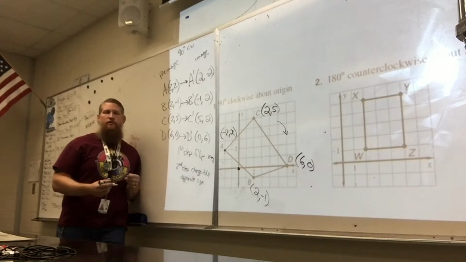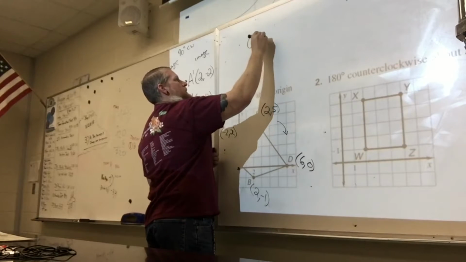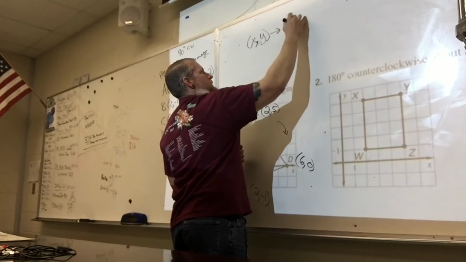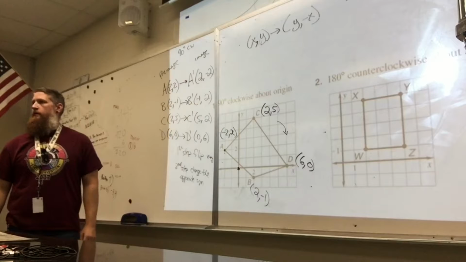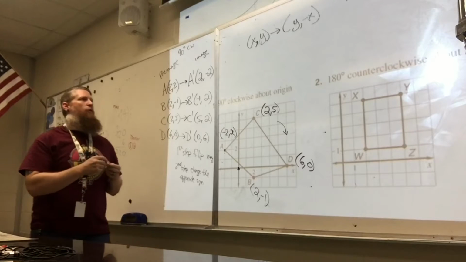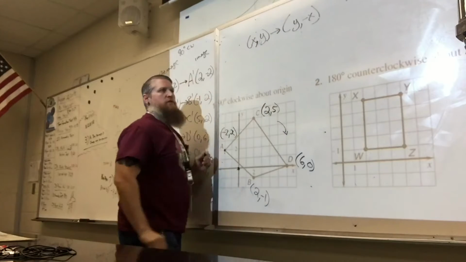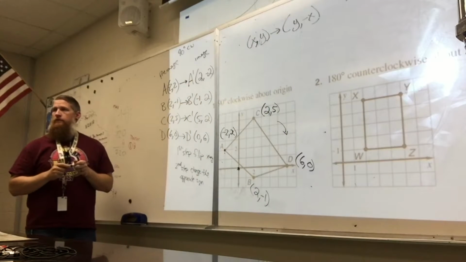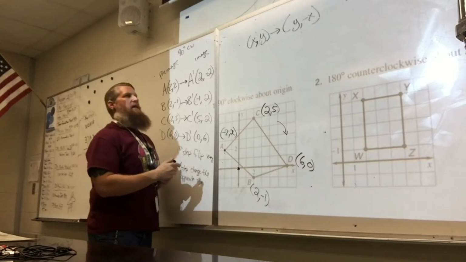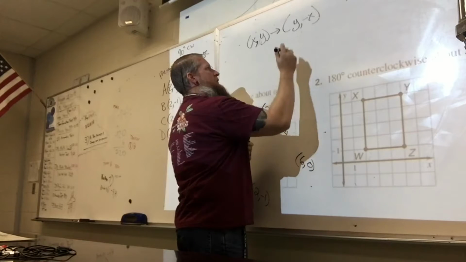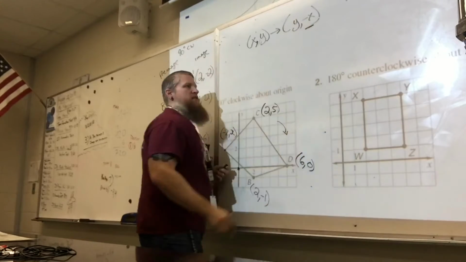Meaning that if you look at the chart, the chart should have said that, correct? Like if you look at the chart for 90 degrees clockwise, your pre-image point goes to that for an image. Yes or no? Look at the chart. Yes. Okay, so this is telling me that after I flip it, whatever's in the second position, I'm going to change the sign of that.